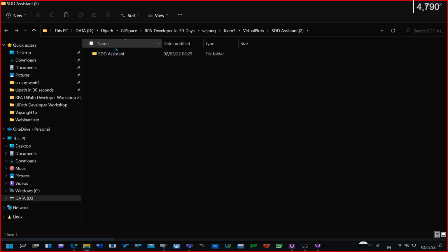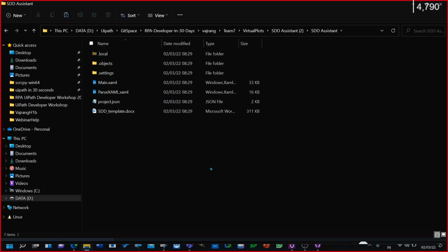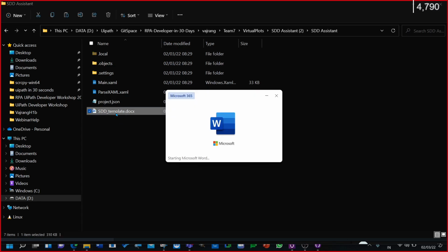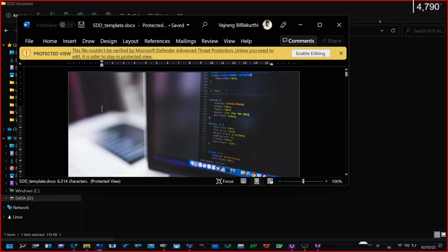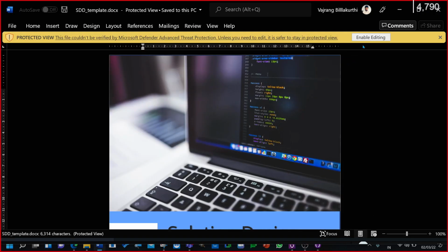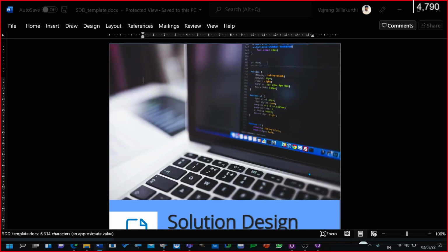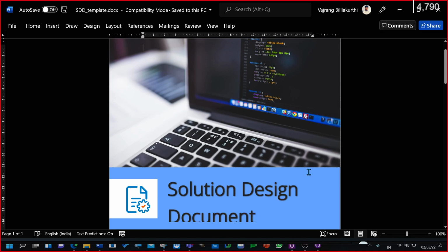Okay. So what exactly will be available in this particular project? Can you see that there is an SDD template? Can you see the document? Yes.